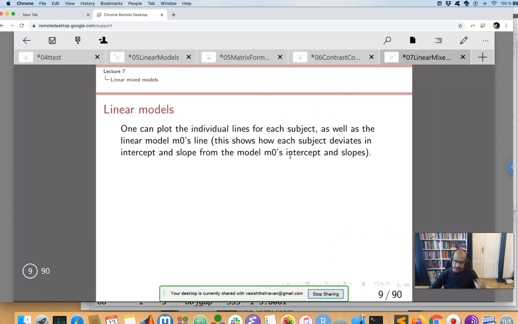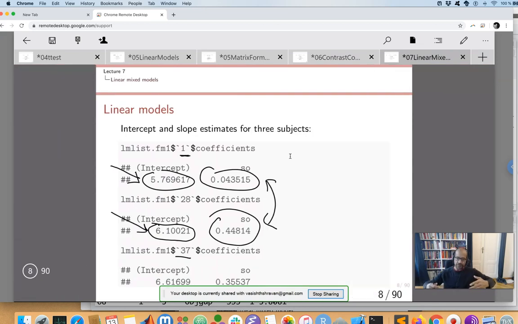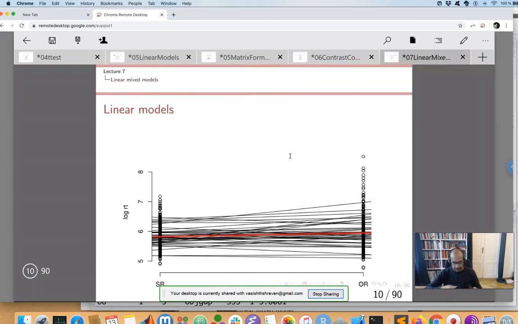Now, this is not very easy to get an impression of, with 42 subjects. If you look at each of these sets of numbers, you could certainly do this mechanically, but it's a real pain to have to look at the numbers. You can look at this graphically. So that's what I've done here. I just extracted the intercepts and slopes for each subject and plotted them on top of each other. Here you're seeing the subject relative condition, here's the object relative condition, and the red line is the grand mean linear model that I had fit earlier over all the data, ignoring the fact that it's the wrong model. I just fit the linear model and drew that line.